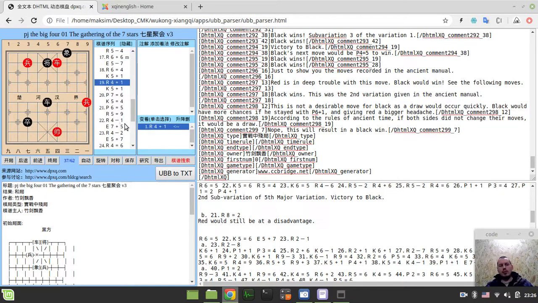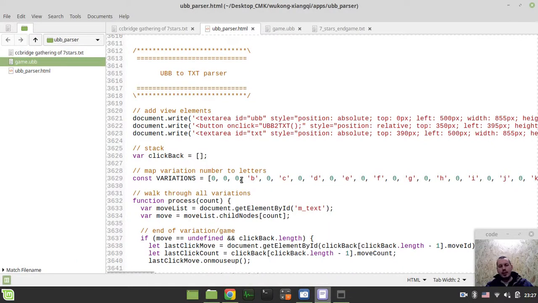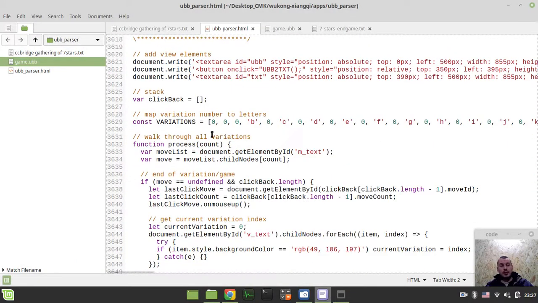So literally automating the process of clicking through the moves to extract all the moves, all the variations, all this stuff. I don't know, probably this is too weird, and probably there was a much easier way of doing things, but I just don't know how else this could have been done.